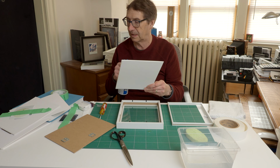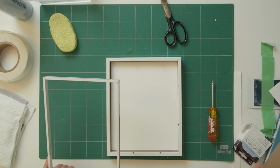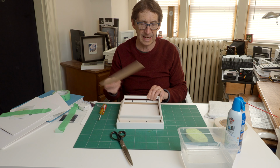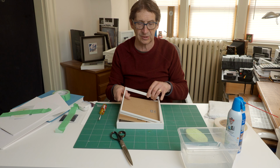You just want to make sure when you're using canned air that you don't shake it, otherwise you'll get liquid propellant spraying all over your image. So we pop in the image then, and now here you have the choice of either putting the spacer in first and the mat in the back like that, or putting the mat in first and then the spacer, and then bending over the little metal lugs. What we're going to do is put the spacer in first.